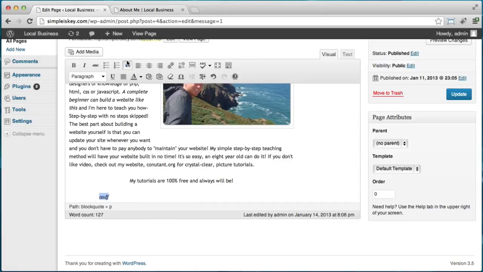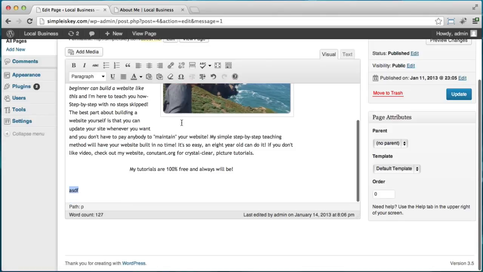I don't want it to be a block quote though, so let's get rid of that. All right. So let's paste in some more text. Let's copy it and paste it.